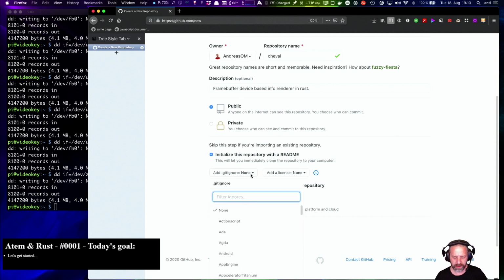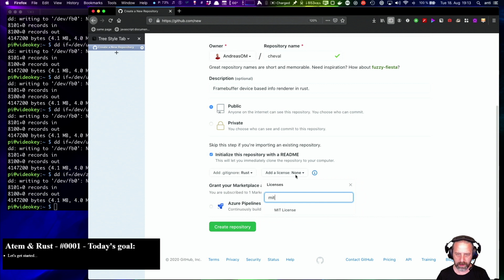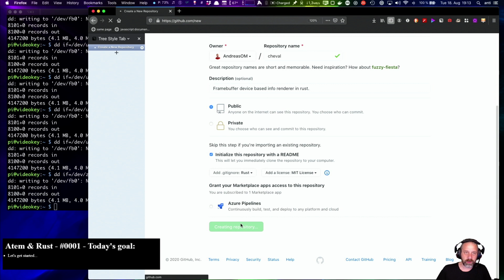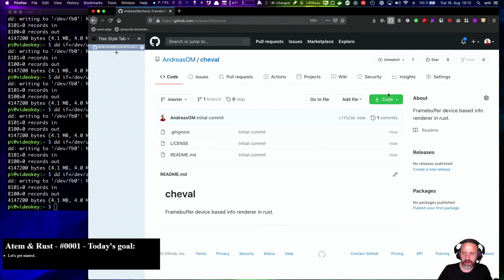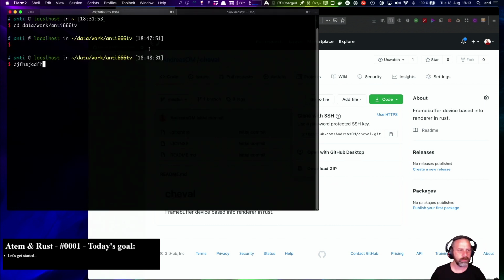Do we have a Rust? Yep, we have a Rust gitignore, and the license is MIT as usual. So we have a repository. And I'm just gonna go here and git. I'm typing too much on my Windows keyboard and Windows shortcuts. I'm slowly turning into a Windows noob.